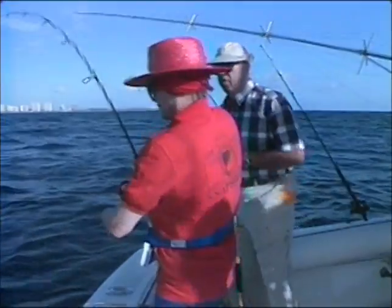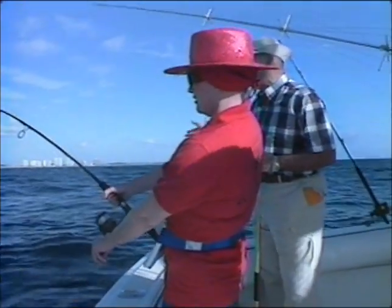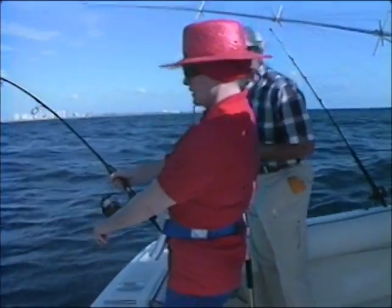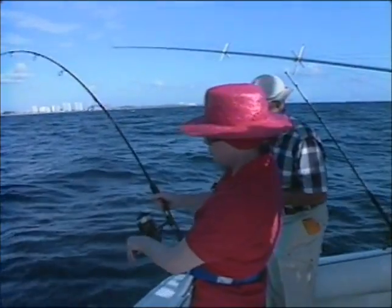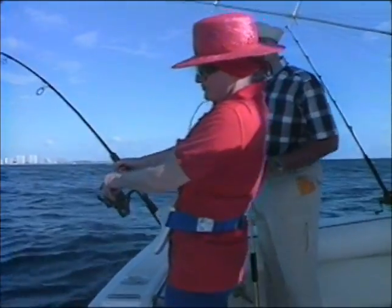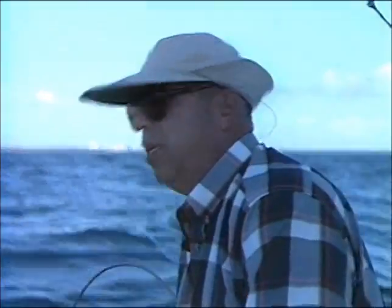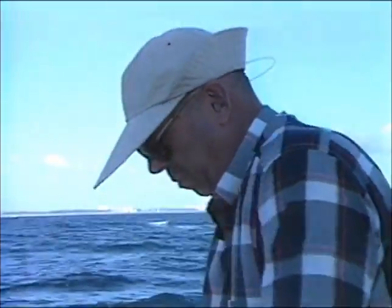It's neat, even though you're offshore fishing live bait or trolling, to keep spinning rods handy because you can run into dolphin or something can happen. You always have a bait you can cast out there. I know we attracted them with that big bonita on there. Marlin, yep. I can see him now. These dolphin really come up when that wind comes out of the southeast, as it's been doing. These dolphin come up here, at least in the spring, early spring and summer.